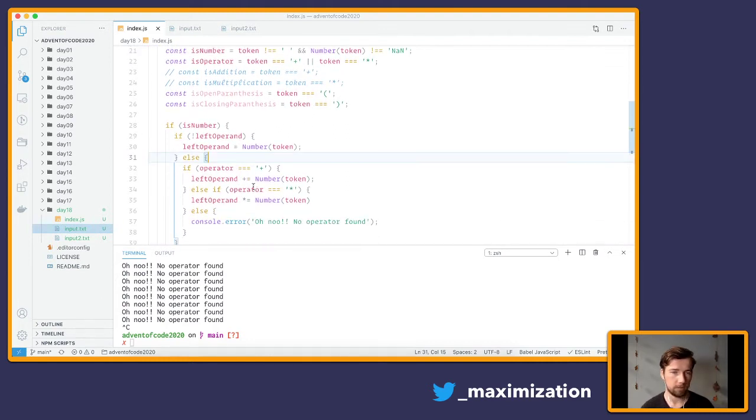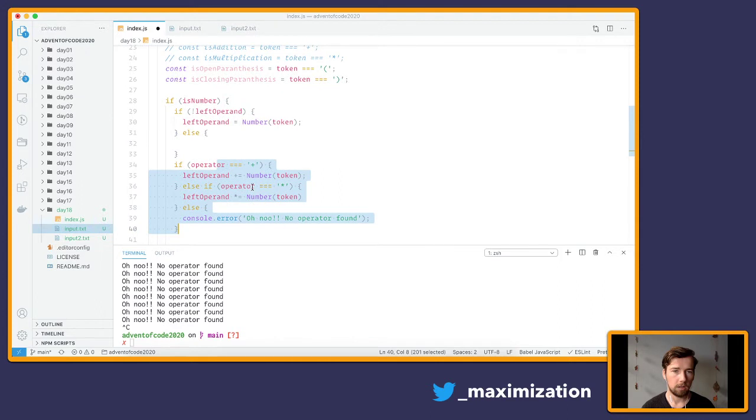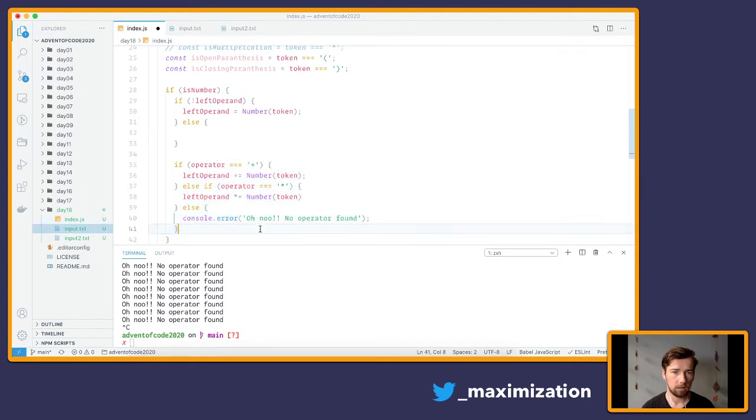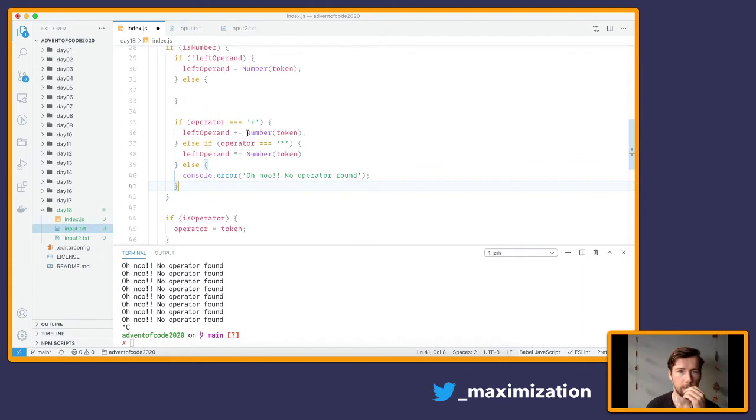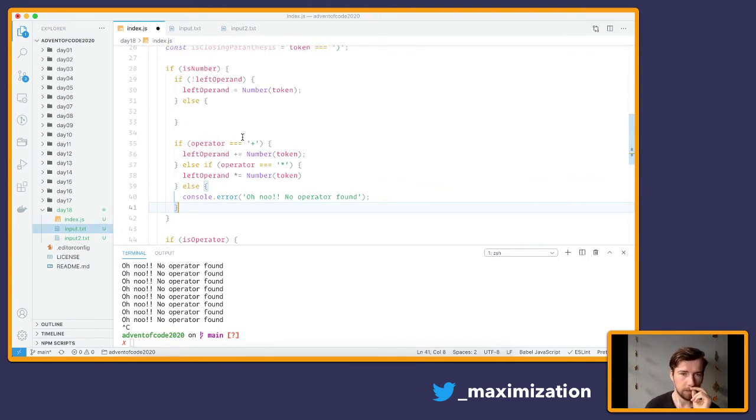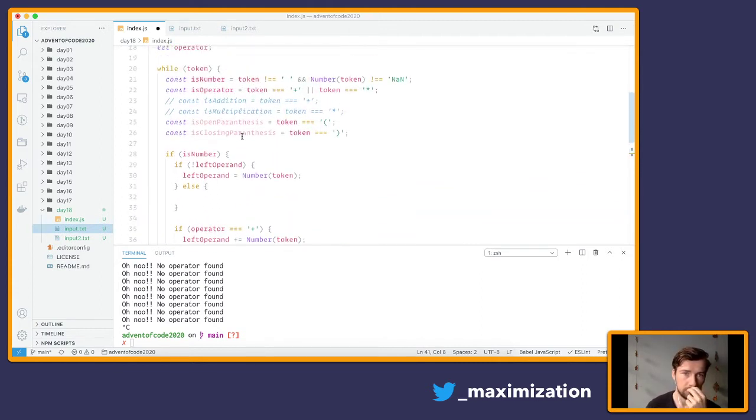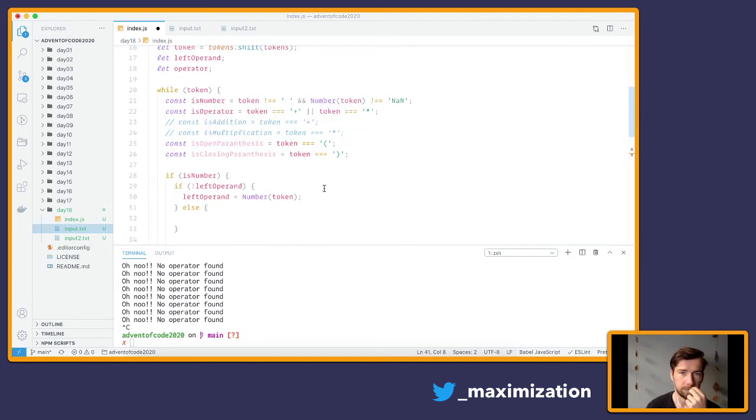Wait, I just need to say, let me think. You know what I'm gonna do? I was thinking of just continuing the loop if it's a space, because we can ignore spaces.